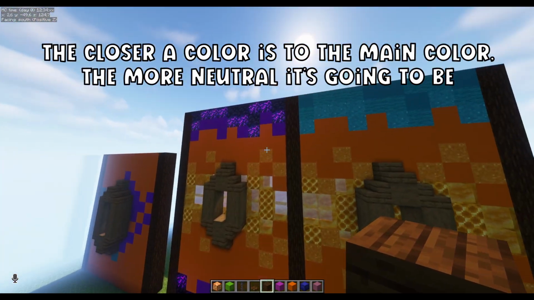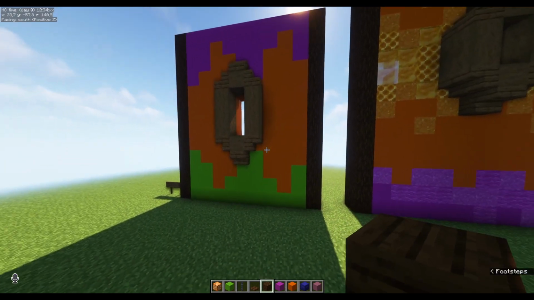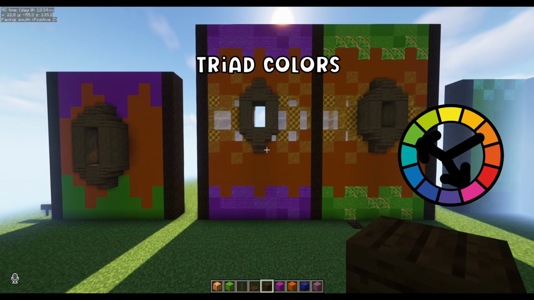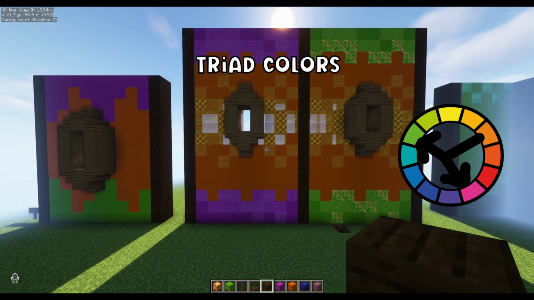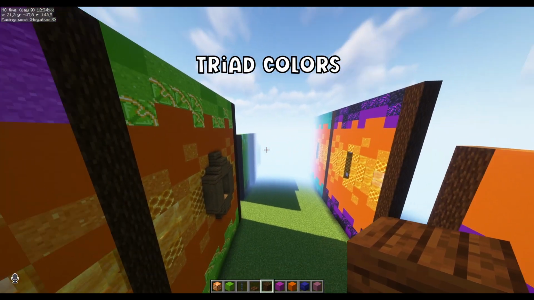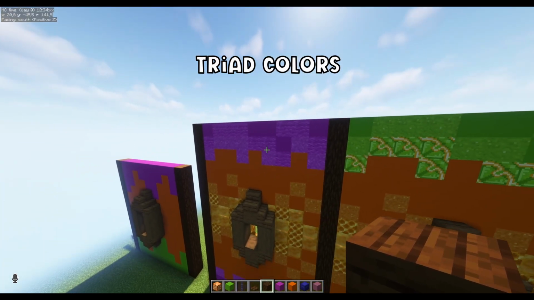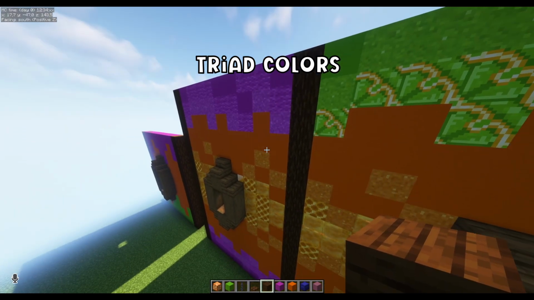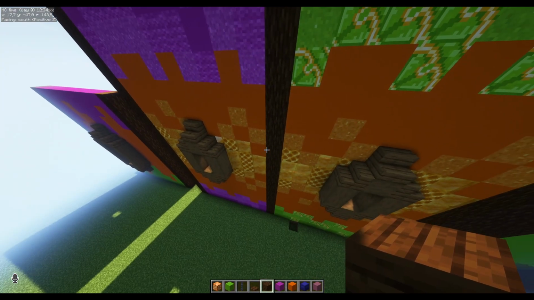Okay, so these are Triad colors. And they actually do the same, but they make it a lot softer. So basically, instead of dark purple, we have light, more magenta. So people can see the contrast, but it's just less there.